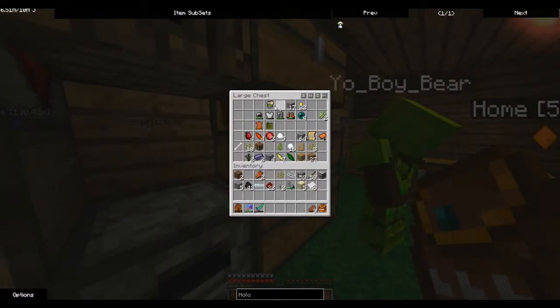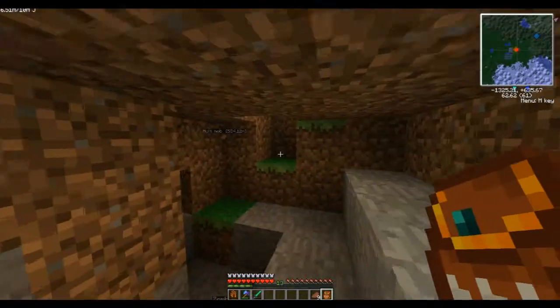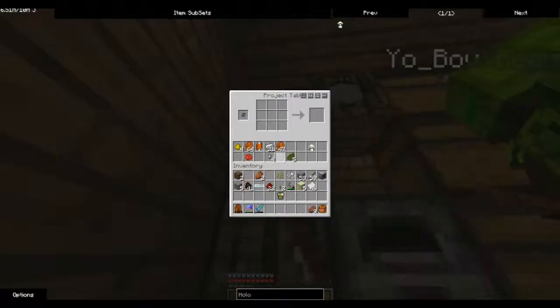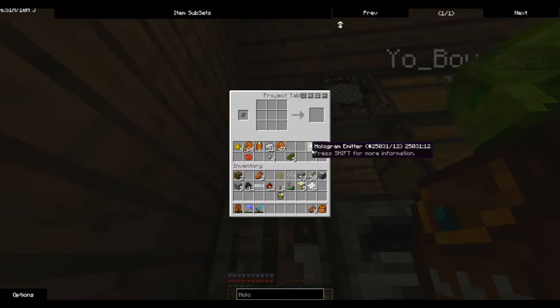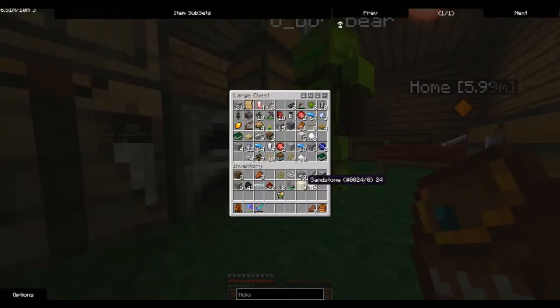Ooh, corn. Control circuit, I'm done. Night vision. Where's mine? Right, okay, look, come here. I want to make it myself. Project table. You're going to need 4 glass. Oh, wait, there's a hologram emitter in there. Oh. Wait, okay. No, I just put that in there. It's mine now. Oh, dear, where's my sand?